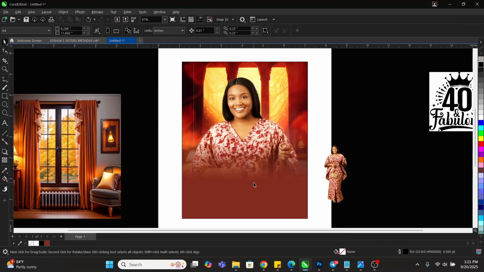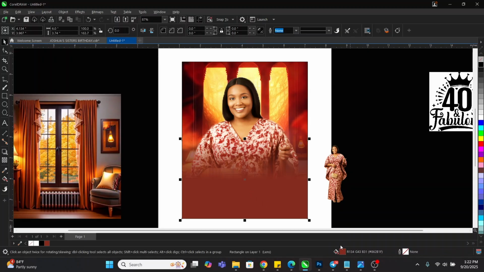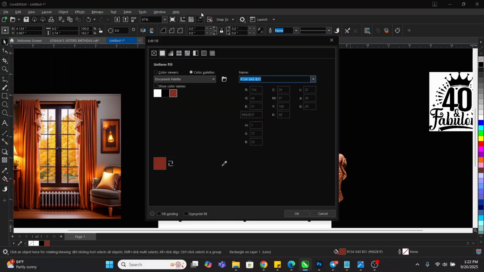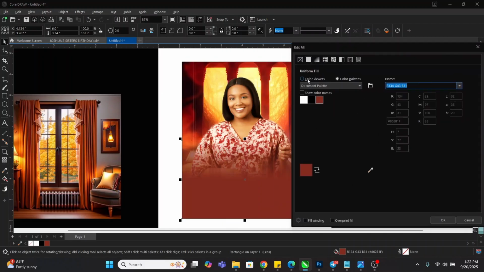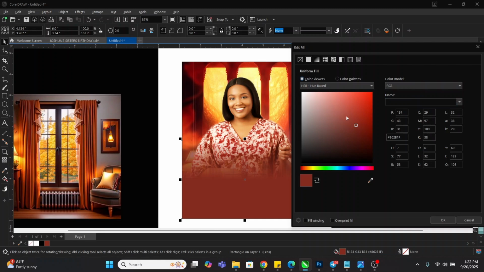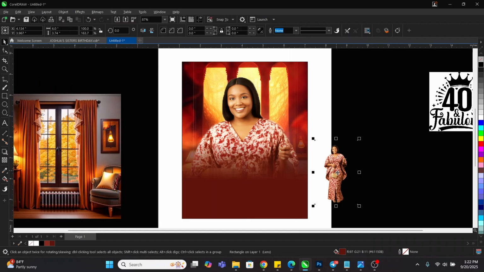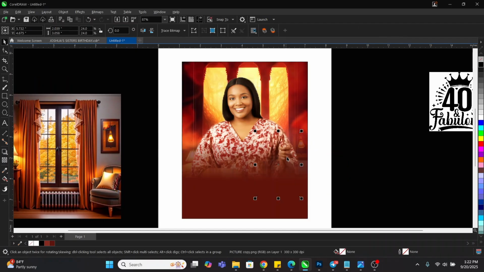I also feel that this color is too bright, right? I think it's too bright. What am I going to do? I'm going to click on it like this and double click on this place that you're seeing right now. And then I'm going to come to color viewers and then I will adjust it down like this. That's okay. I'm going to bring this, let us stand, right? I'm going to bring it to make sure that she stands here.